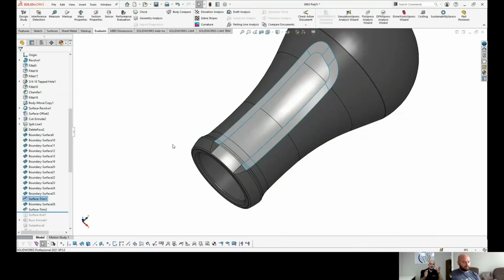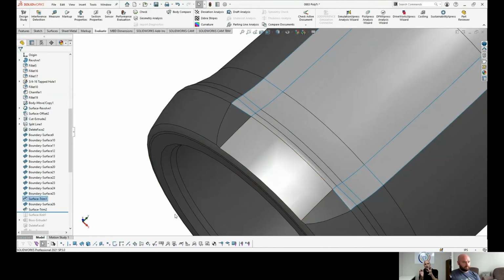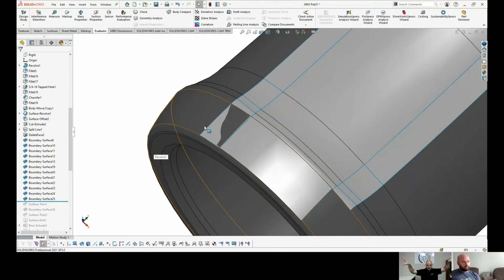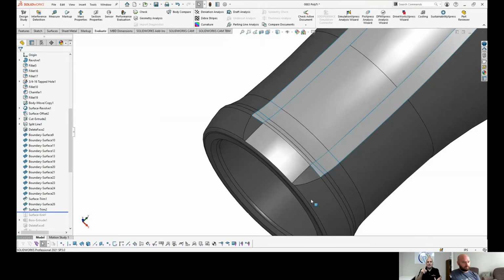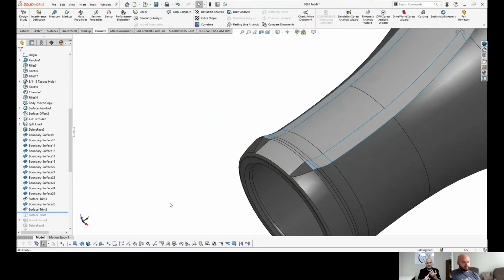And then what he's doing is he's trimming them based on, hey, I want part of this surface and I want part of this surface. And these other parts that aren't there anymore, I want those gone now. So that's exactly what we're seeing right now. When you trim away those two, then you have the result. That's basically, like he said, artistic. It has the design criteria. It's everything that he wants it to be.